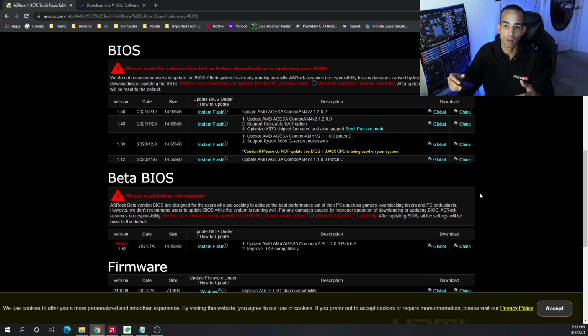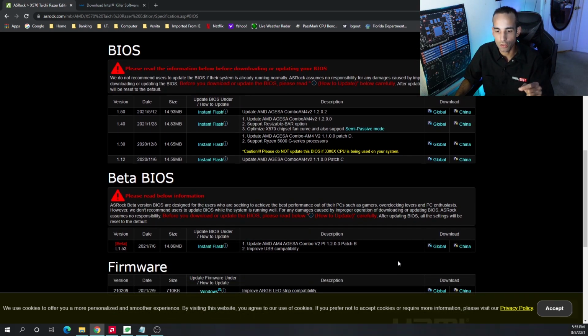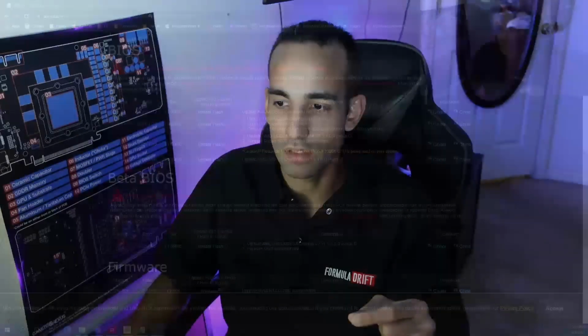Or they have dual BIOS setups. So it really depends. Check your motherboard. If you have flashback, if you look on the back of your motherboard and it has a box around a particular USB, you should be good. If you got dual BIOS, you should be good. But you want to download the latest version. Beta BIOS, I would caution you against it, because if your system is working very well, CPU, memory, everything's running really great, it's just this NIC, maybe the beta BIOS is not going to do anything for you, but you could try it and update the BIOS to see if that alleviates this disconnect issue.